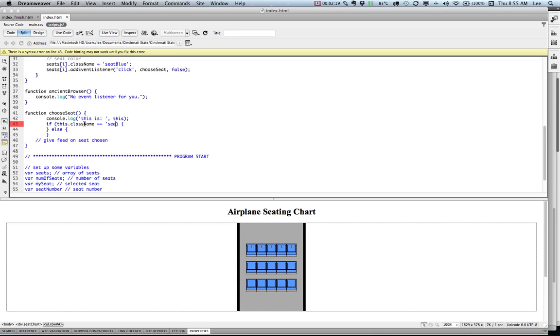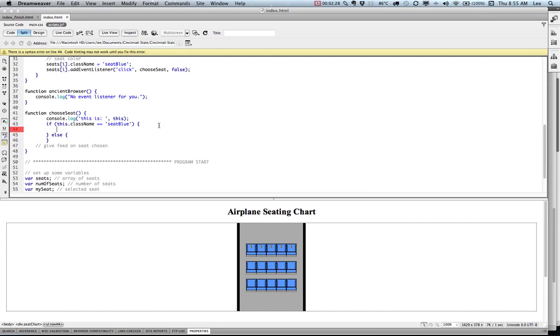Now if class name equals seat blue, we're just toggling this. Then we're going to say this dot class name is equal to, we're assigning it, seat red.